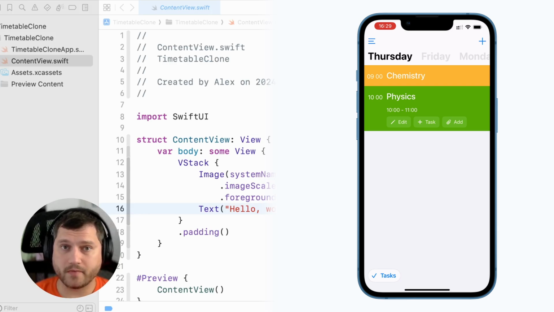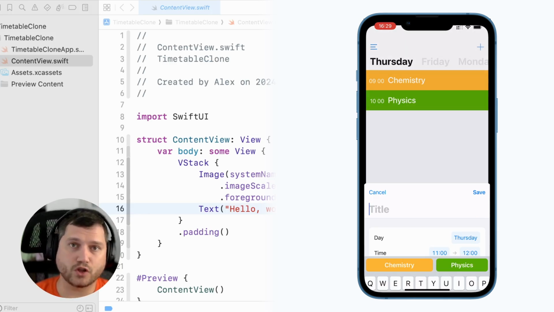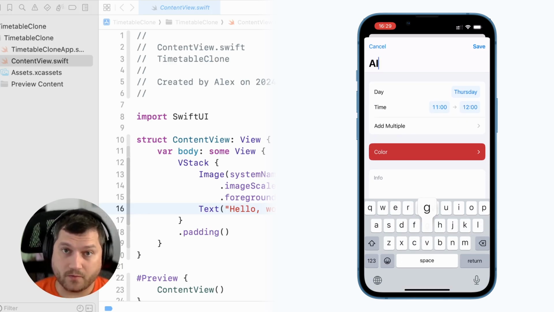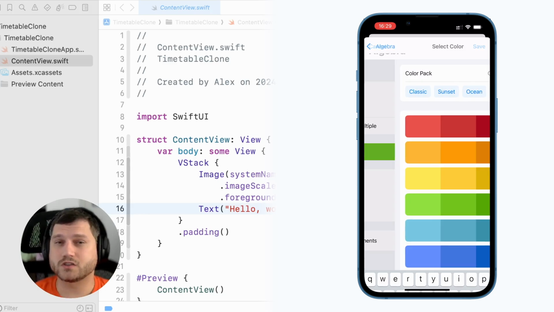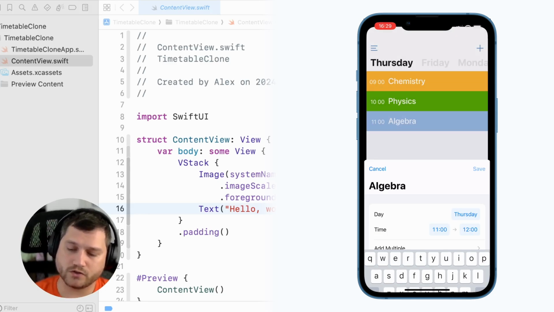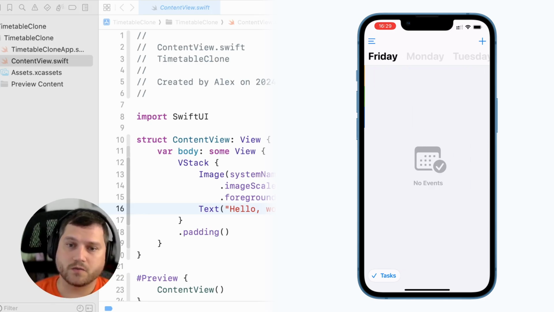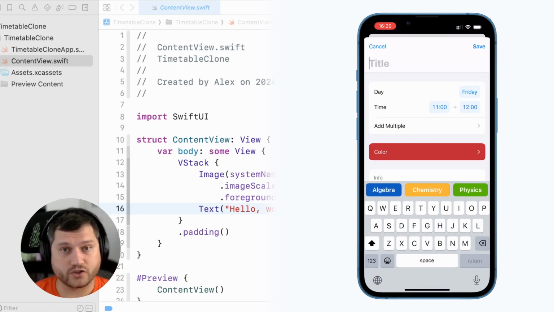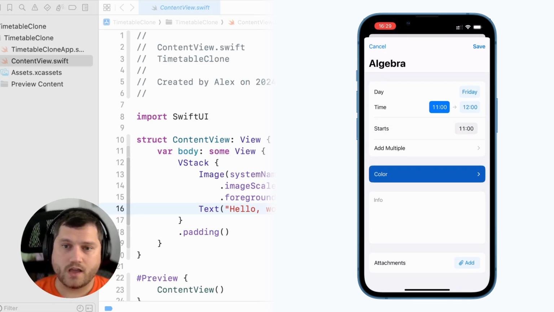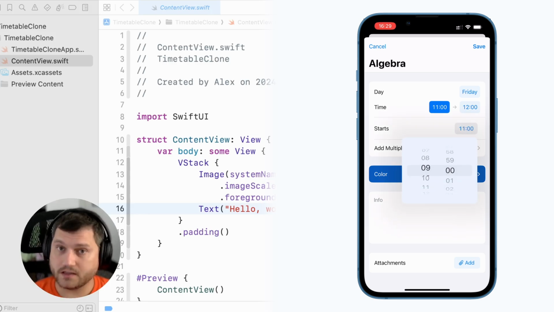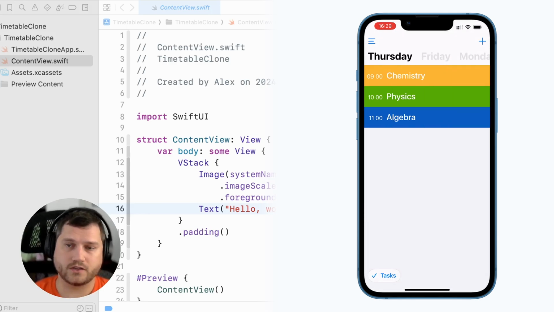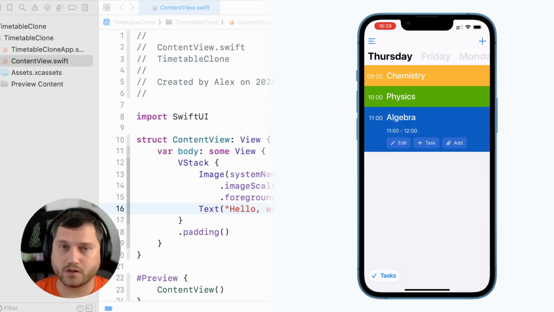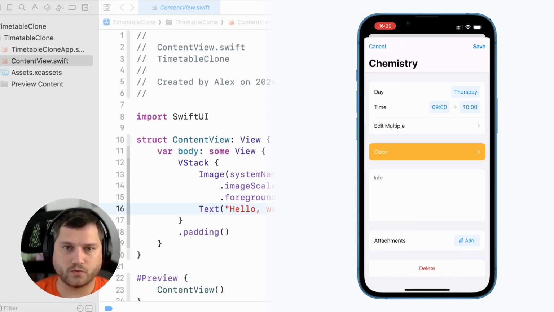Now let's go and implement something that I'm calling a timetable clone. I've found this application online, which is called Timetable. This is probably for school students and it has a lot of downloads, a lot of usage. So what we're going to be doing, we're going to be creating a clone from scratch using SwiftUI, and all of the kudos for the amazing user experience that they've created for this app goes to the creators of the Timetable app. So we're going to be creating the Timetable clone using SwiftUI, and this is 2024.